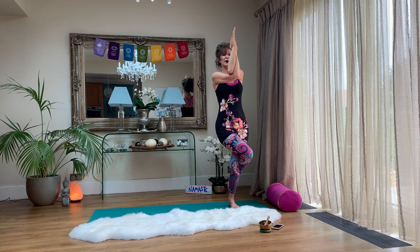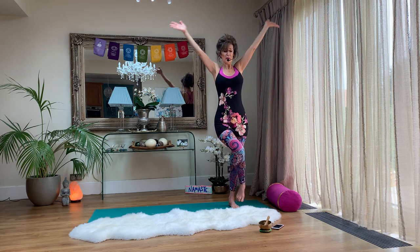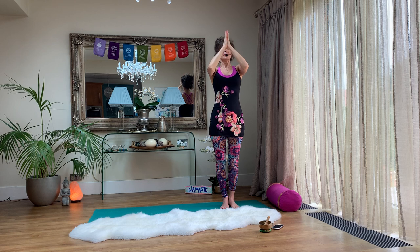So strengthening here, we're working strongly on the ankle, the foot, and the leg on the left side, and then slowly uncoil and release. Reach your arms up, release your foot, lift and stretch, and bring the palms together, and slowly lower the hands back down to your heart. Now let's do the other side.